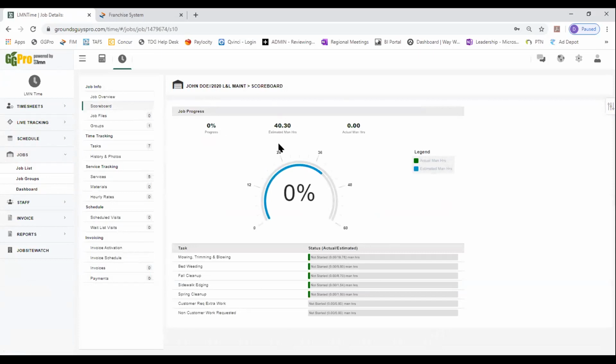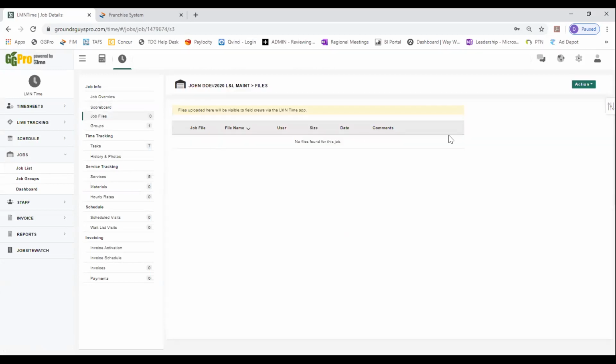And so this is where you're going to be able to get your estimated man hours for the entire project. And then this is the actual man hours, and you can see we haven't even started the project yet. But if this contract had been started, we'd actually see a running tally of what's left. And then this brings it down to the status of how many man hours we had for specific service and what's balance left. And you can see we're at 0 there. So this is good to kind of keep an eye on where you are in relationship to your entire contract or the services themselves.